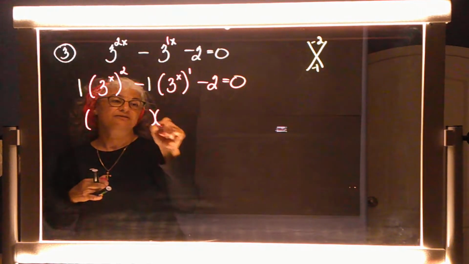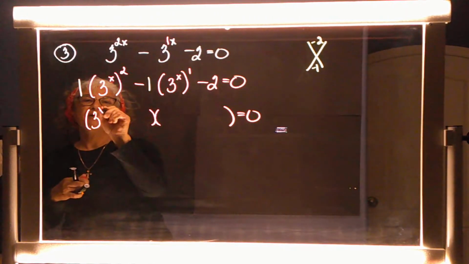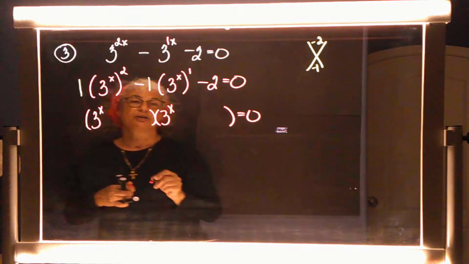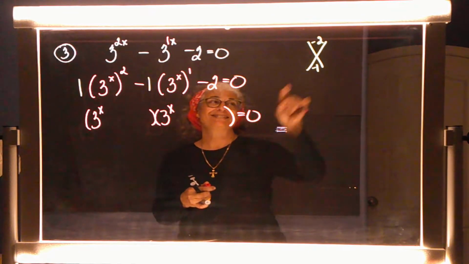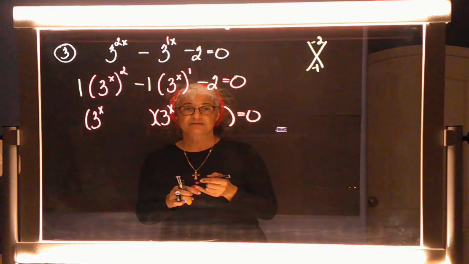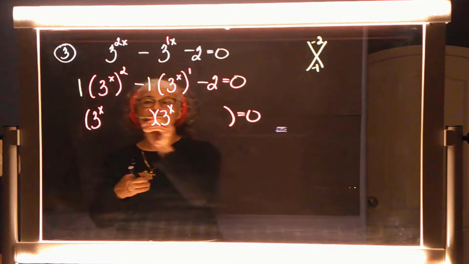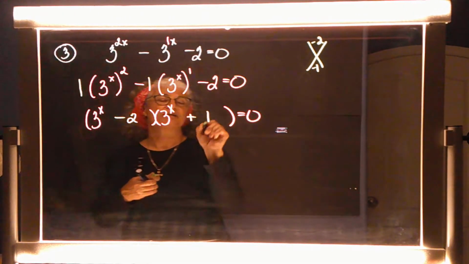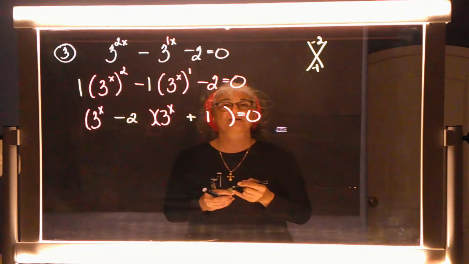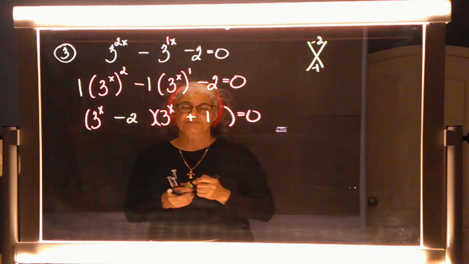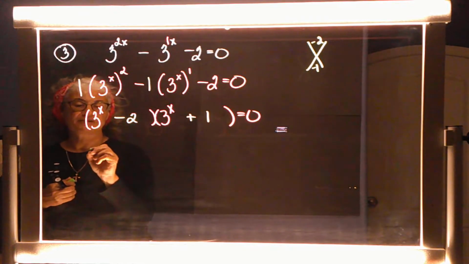This will factor. What's my variable again? That's right, 3 to the power of x is my variable. And the question is, what two numbers will multiply to a -2 and at the same time add to a -1? Yep, I heard you guys. A -2 and a +1 will multiply to a -2 and add to a -1, won't they? All right. And after you factor, that's right, you set them both equal to 0.